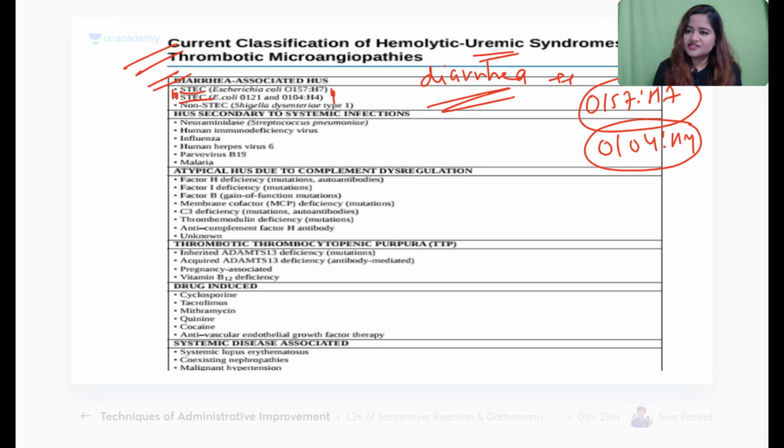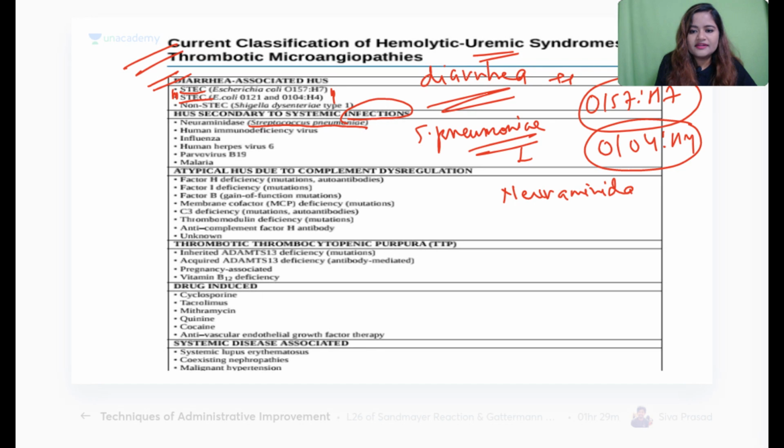इसके अलावा जिस पे क्वेश्चन आ चुका है या आ सकता है, which is more commonly seen in our Indian scenario, out of infection you have to remember Streptococcus pneumoniae. ठीक है. सो एस निमोनिया के पास एक स्पेशल फीचर होता है जो होता है न्यूरामिनिडेज. Now this neuraminidase is going to cleave your cell particles and after that it can result into the damage which mimics the damage of HUS also. So neuraminidase containing Streptococcus pneumoniae is another very important cause of developing HUS in our setup.